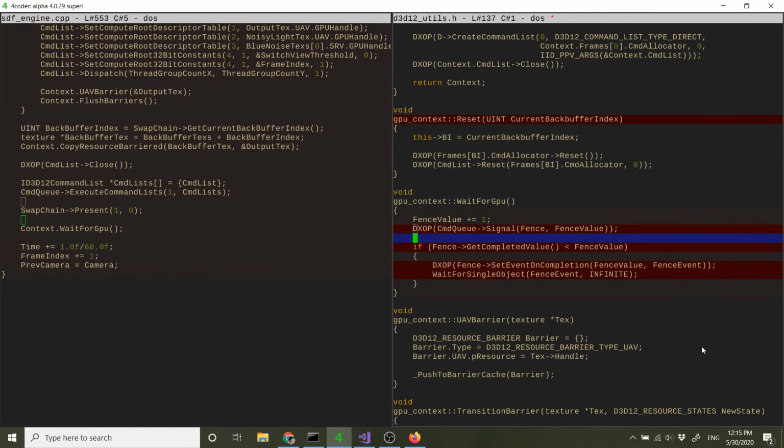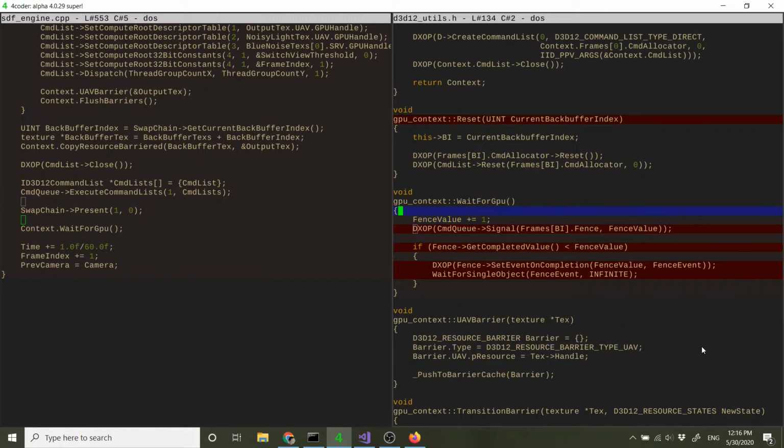So here, what we need to do is signal the fence for the current command queue, obviously, and by this time we're still in frame BI. And now the value we want to wait on is the I guess the next frame, right?